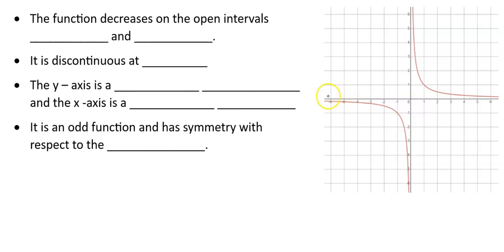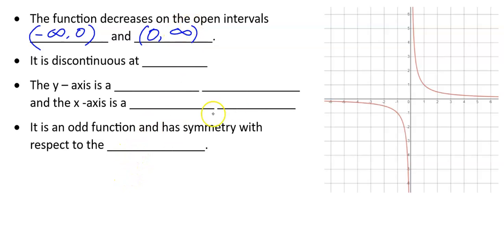So if we analyze this graph, here's a better picture of it, one I actually took from Desmos. This function decreases on our open intervals. So where is the graph going down? Well, as we read it left to right, how we read our graphs, you can see the value is always decreasing. From negative infinity to 0, the graph is decreasing. Then we hop over 0, and that shoots us way up here to infinity. The graph is still decreasing. Even when it turns that little corner, it's always decreasing.